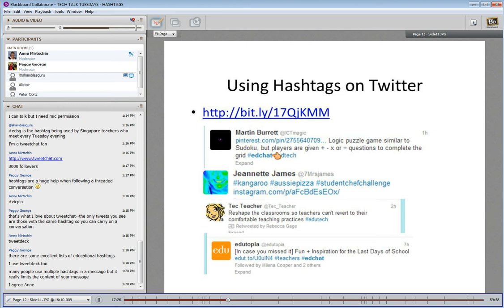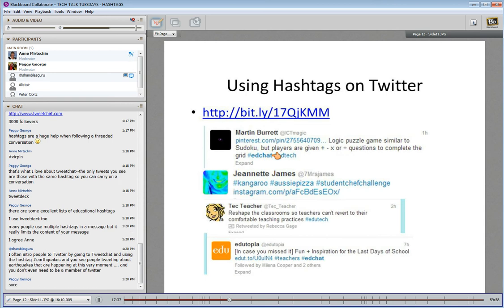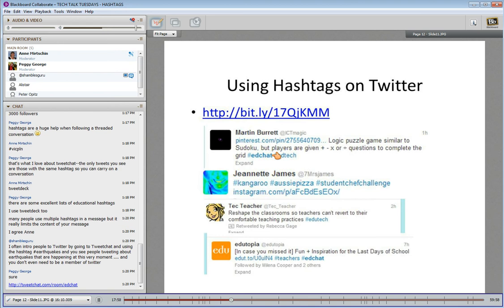So if you want to go, Peggy, I don't know how quick you could be, if you could just give us the link to TweetChat, searching for EdTech, people that don't use TweetChat very quickly might be able to jump in and just look at the range of tweets that have been added with that hashtag. So in a minute, Peggy will add the link. If we all click on it, we can go to TweetChat without registering or without logging into Twitter. So if everybody clicks on that link in the chat from Peggy, have a look at the conversations that are happening around that hashtag.